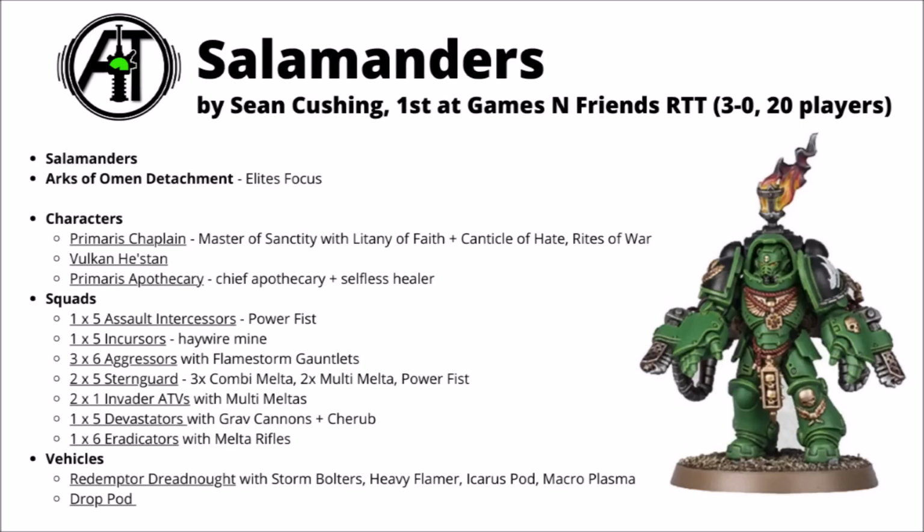Otherwise, for the more Codex Space Marine chapters, I thought it would be interesting to take a look at some Salamanders as well. I feel like they've done very well out of the Space Marine updates, with a bunch of free Melter gear being handed out across a lot of units, and this was a list run by Sean Cushing, who used it to take first at Game & Friends RTT, a 20-player one where the list went 3-0.